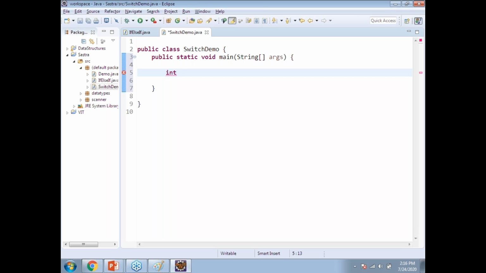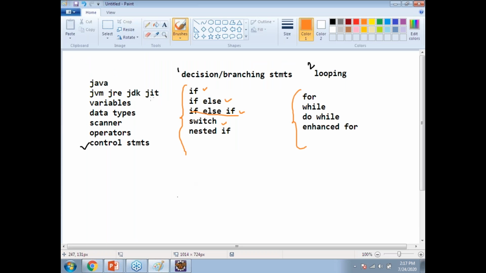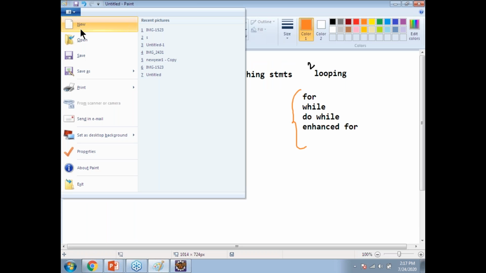If I give 3, the third day will be Tuesday, right? That day will be my input. So switch day. First we'll see the syntax for that.